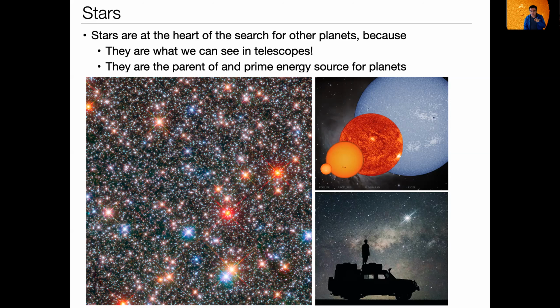Okay, so the other point is that the stars themselves are the parent of the planet, and they're the primary source of energy on the planet. And as we've discussed earlier in our discussion of life in our own solar system, it's the fact that the sun formed the planets at the same time that gave the planets their properties, and it's the fact that the sun is constantly depositing energy on planet Earth that life forms have the base energy to start with when they're doing their lifey stuff. Okay, and so we're expecting the same thing is true of other stars, and so that's why we're going to start with the discussion of stars.